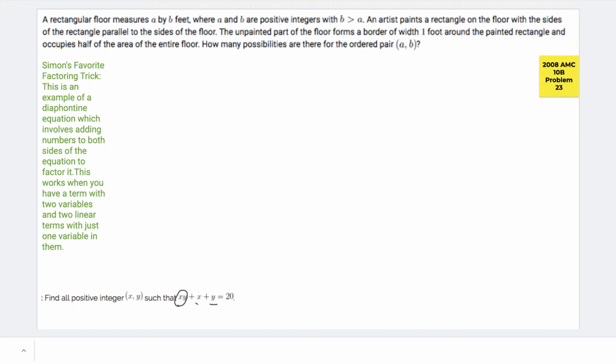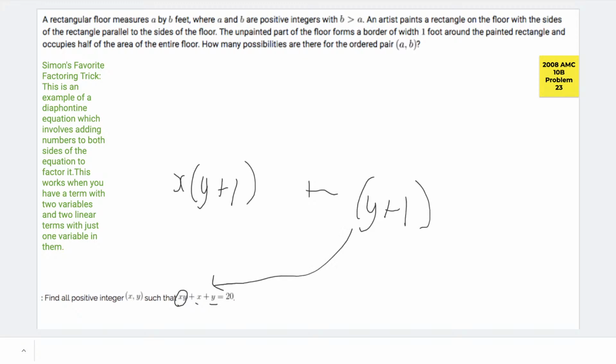For example, this is a basic example. Find the positive integers x and y such that xy plus y equals 20. Now the way to solve such a problem is you first take the term with two variables and another linear term. We'll take y, for example, and then you factor those two terms. You get y times x plus 1, and then you want x plus 1 over here also, and you multiply this by the term that gives you this other linear term, and clearly you have to multiply this by 1.